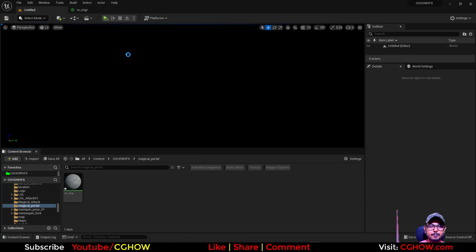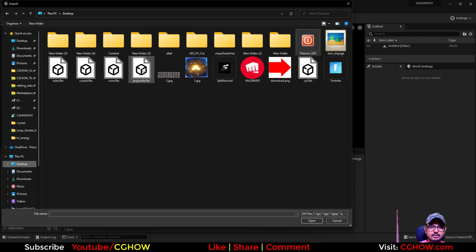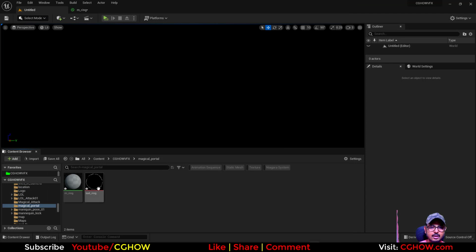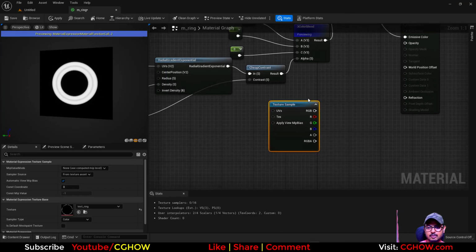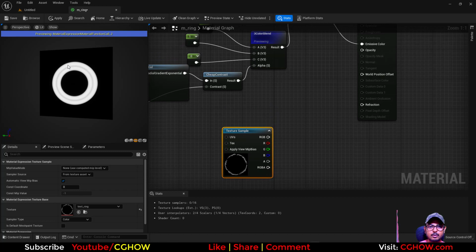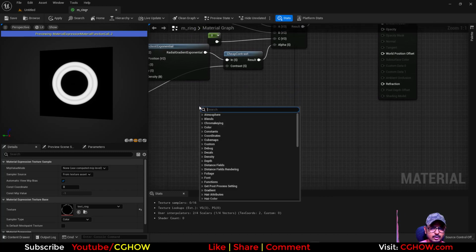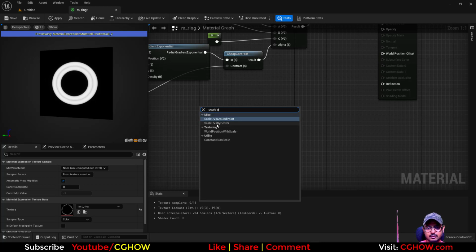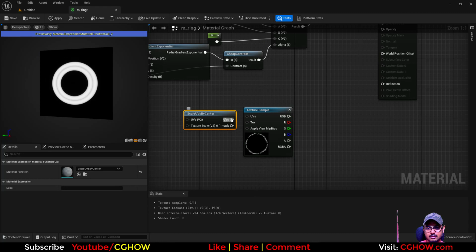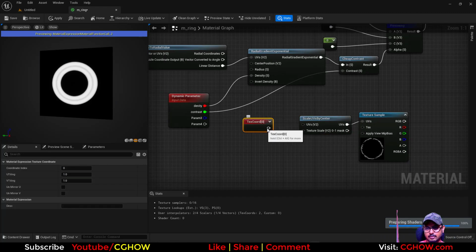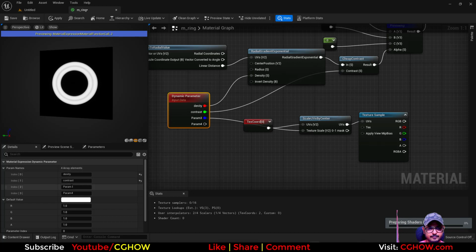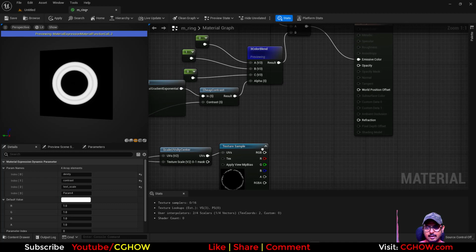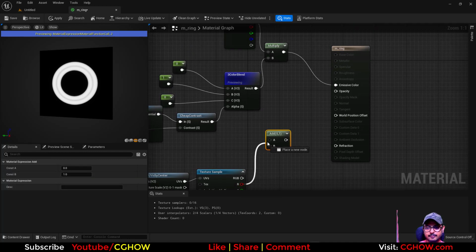Then I'll import my texture and drag it in here. To scale it, because we need to manage it here somewhere, I will take the scale UV from center and texture coordinate here, and this will be my text scale. This should actually add on that ring, and then this will go here.